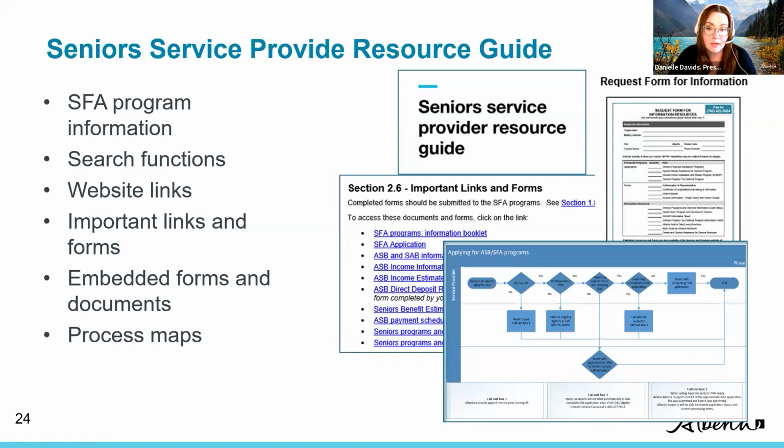updates. This digital guide is intended to assist service providers who support seniors in accessing programs, services, and resources so that seniors can age in their chosen communities safely. In this guide, you'll find information on seniors financial assistance programs, elder abuse prevention efforts, initiatives to address ageism, initiatives to celebrate and recognize seniors, and there's also information on federal programs such as old age security and the other ones we mentioned today. This guide also contains general reference materials, links to websites and forums, and process maps to guide you through various scenarios when assisting a senior. There's also some commonly used acronyms and online resources that are embedded throughout the guide.